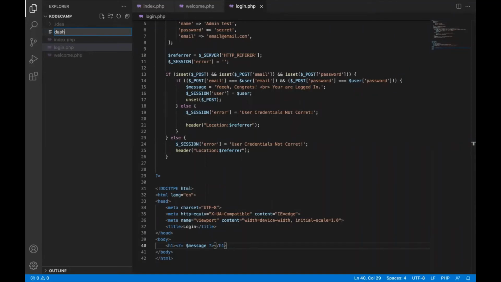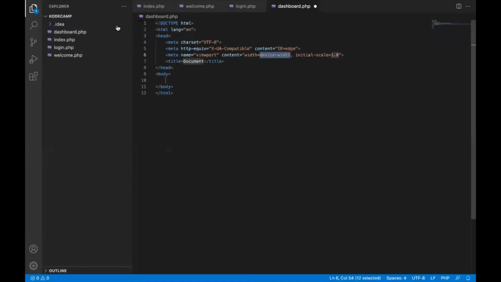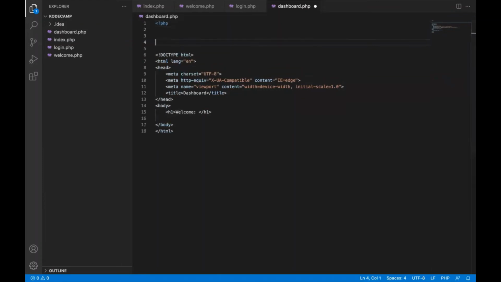I should have something like another dashboard.php. You notice why I like to put my PHP up here. We'll talk about this later on.